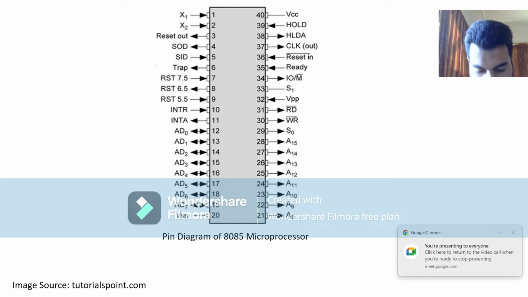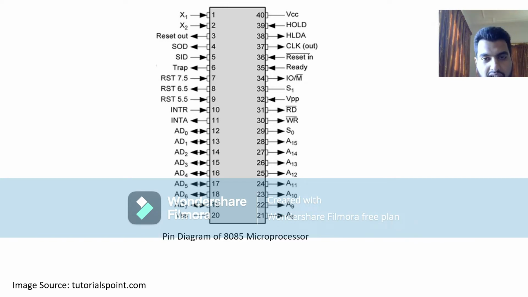So what I was saying is, last time we discussed briefly the architecture of the 8085 processor. This time I'll be discussing it briefly. I think you will have gone through this in your tutorials, but let me go through this pin diagram of 8085 briefly. The microprocessor 8085 has 40 pins. They can be easily divided into 7 components.